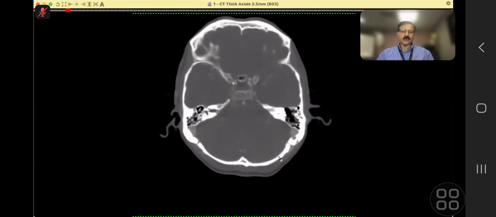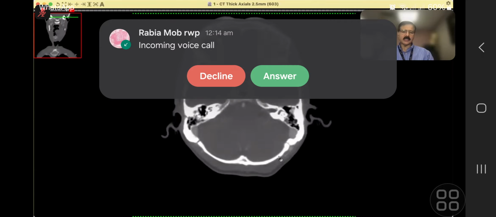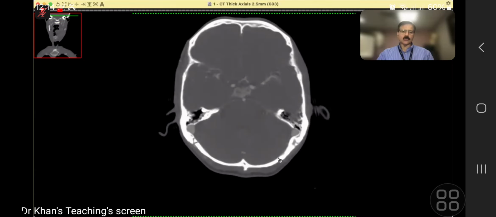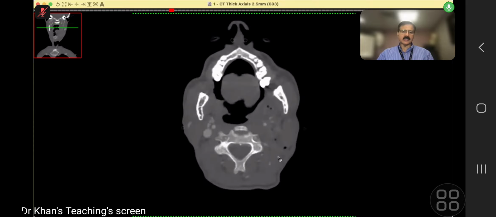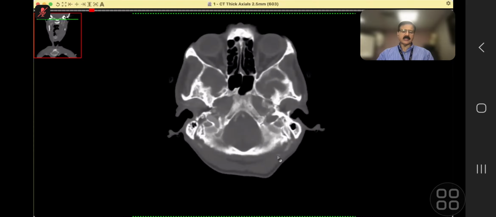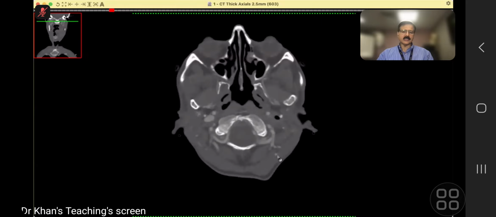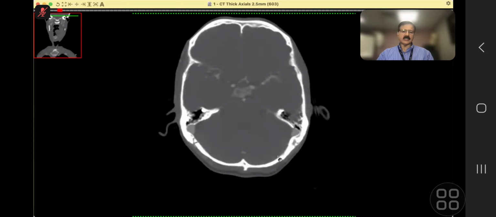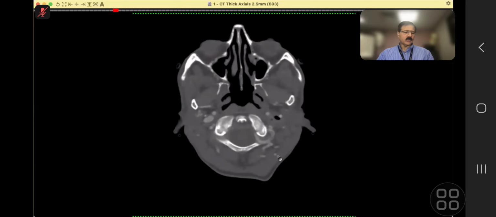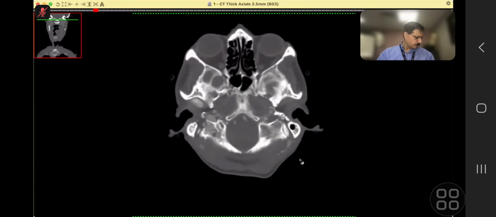So retropharyngeal space, have seen how carotid space connects with the anterior mediastinum, and similarly the visceral space also connects with the anterior mediastinum. So retropharyngeal abscesses also you must keep in mind. Okay, so this was a teaching case for today. Rest of the cases, I think the teaching will be much less.